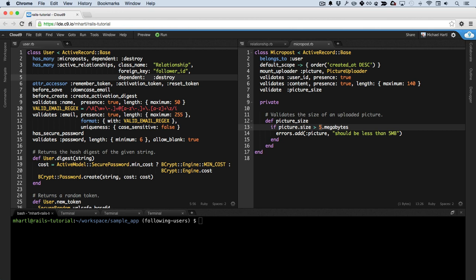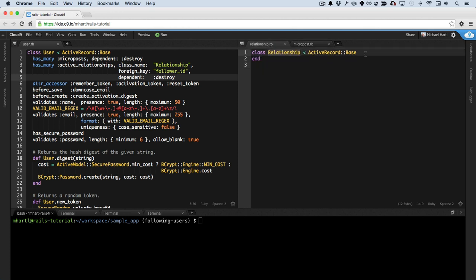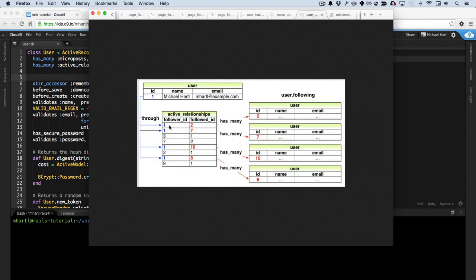Meanwhile, in the relationship model, we want the analog of this belongs to user. So we can do that here. We want belongs to follower. That tells us which user is the follower here, so it goes back through this association.